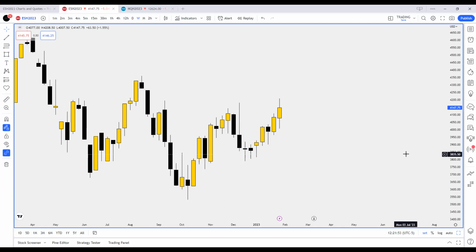Be patient going into the start of the week. We could be consolidating. We had a heavy week last week with FOMC and NFP. So don't be confused or worried when price opens up this week and we consider a range bound market, maybe until late Tuesday or early Wednesday.